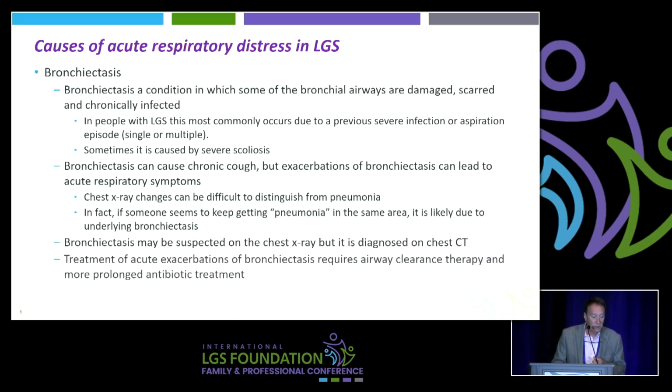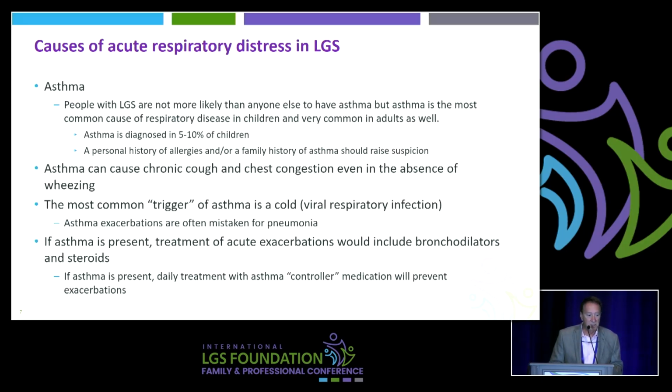And second of all, because there are chronic treatments that can be instituted to prevent these sorts of things from developing. So especially if you have a loved one who seems to be getting recurring pneumonia in the same area, the question is whether what's really going on is that they have this area of bronchiectasis that keeps on getting exacerbated. It's something to consider. You need a CT scan rather than a chest X-ray to diagnose that. And again, awareness and chronic therapies can prevent serious exacerbations.